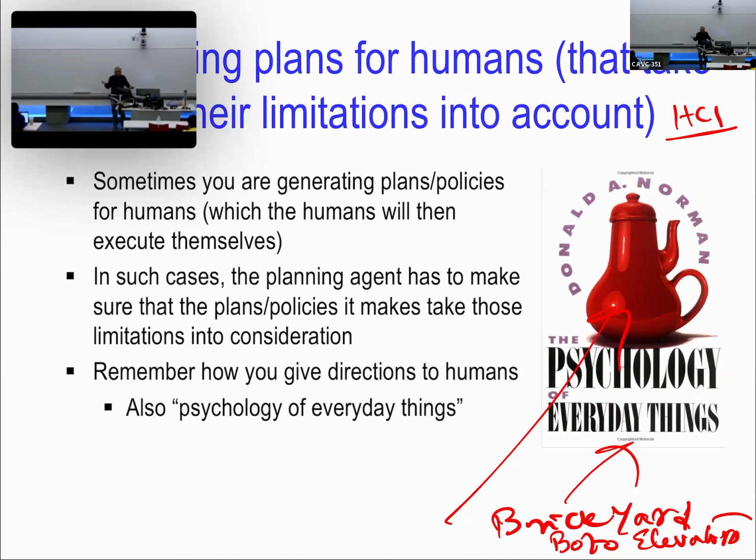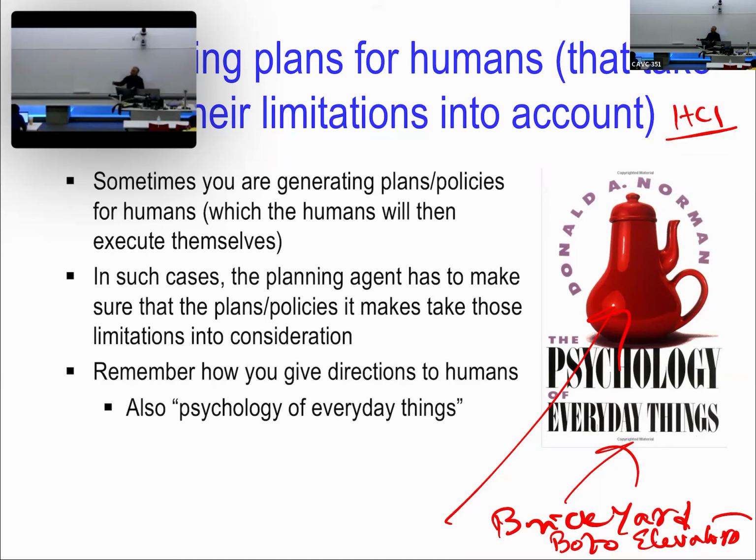If I say when you have gone too far, because people do go too far and they just keep going further if you don't tell them this. So here is an example of a plan which has this extra information thrown in, mostly to make sure that it handles the limitations of people. Right? This also went under the name of human factors, human computer interaction, etc. So my question is, what would the psychology of everyday plans look like?